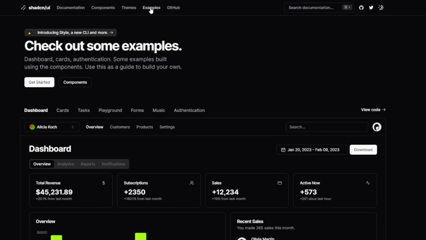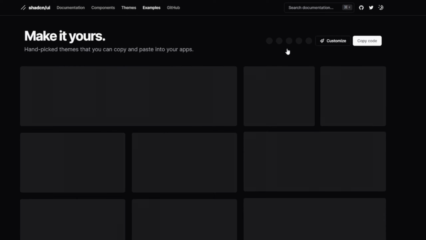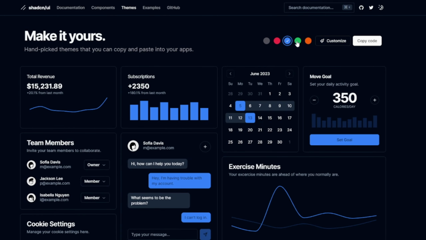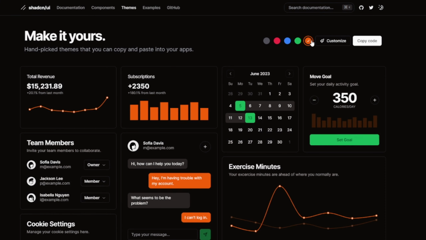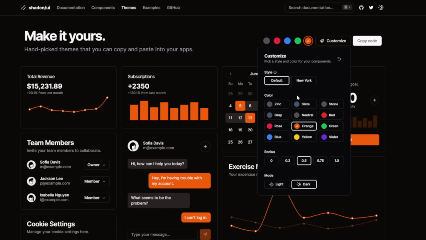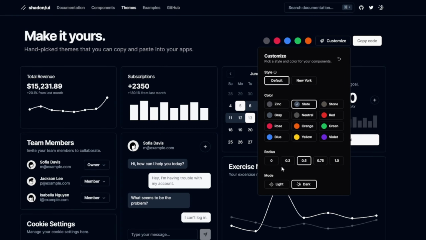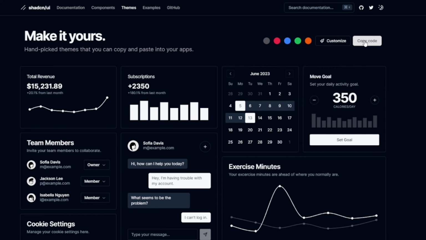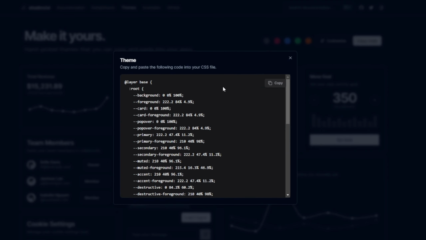And because they're central and so easy to change, we can just select any color that we like for our application. And we can click the Customize button right here, and we can choose between the colors, select certain border radiuses that match our app, switch between light and dark mode, so we can take a look at how this will look in our app with light and dark mode, and then just click Copy Code. We can click the Copy button up here, paste it into our globals.css, and just by doing that, we have successfully replaced all the styles.